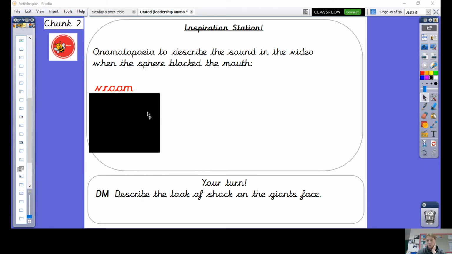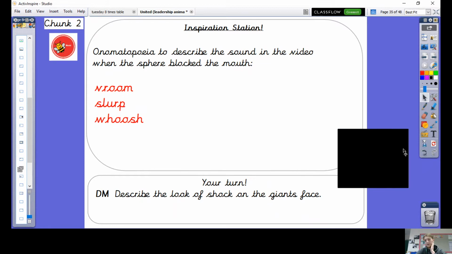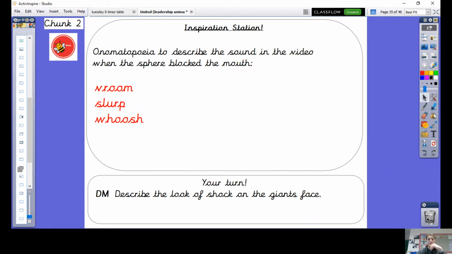Okay, right. Let's go for a few more. I haven't got many actually, but I feel like these three are the ones that I could find which really work for this sound. So vroom, like I said before, it reminds me a bit of a vacuum cleaner. Slurp, because it reminded me almost of the anteater having a big straw for a nose or a straw for a mouth. That's normally the sound that a straw makes when you're sucking things up. And finally, whoosh, because I thought that was quite a nice word to describe how the ants were traveling through the air, and then suddenly it just hits its mouth like that. So that could be another word which we could use to describe the sound.